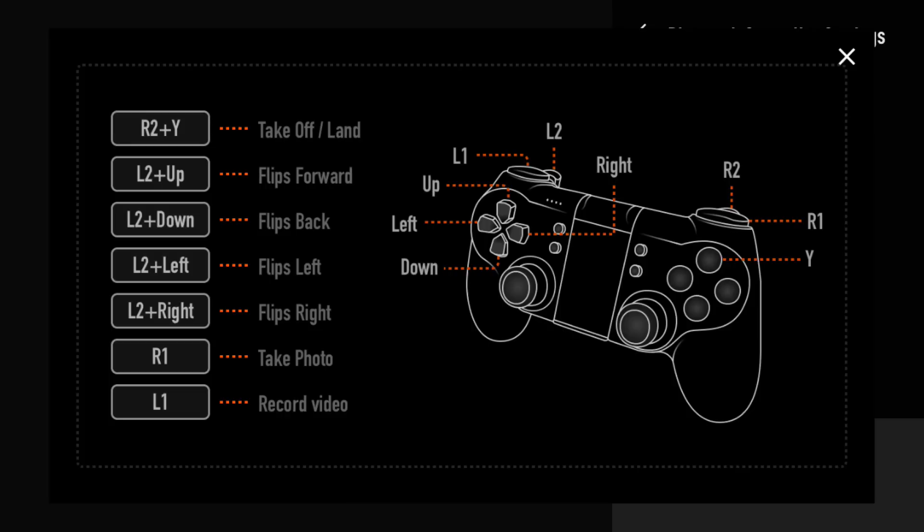Now I'm ready to fly. Before we do, let's take a quick look at this remote versus the MadCatz remote we were using earlier. Here we've got both remotes side by side. You can see the MadCatz is a shiny plastic. I really like the grip and feel of the GameSir remote — it is definitely higher quality. It looks and feels a lot like a PlayStation remote. I also like the phone holding mechanism a little bit better; it folds in and out on the GameSir, whereas with the MadCatz I have to manually screw it on and take it off.